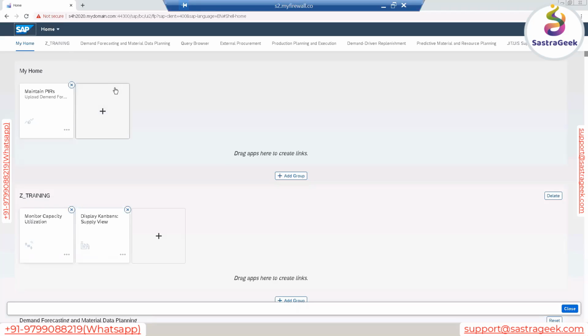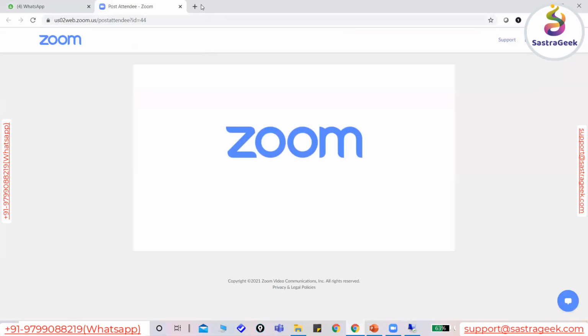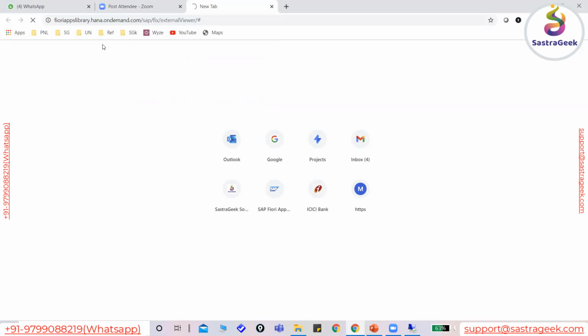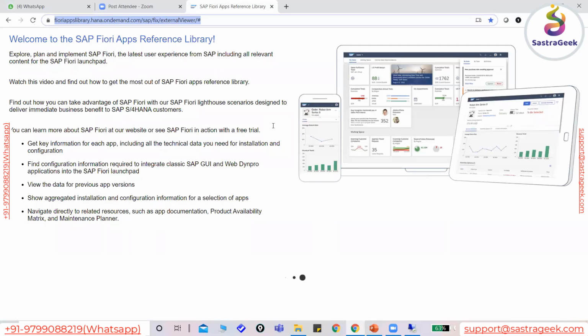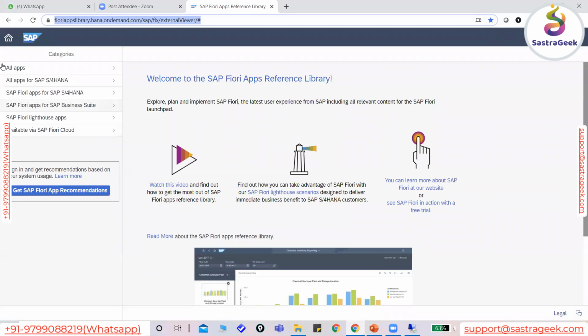How do we have the option to see any new apps if SAP is bringing any new features? Yes, everything is there. All the applications and all the information will be available in a single holy book, which is always available in front of you. You can also go and access it. This is the Fiori library. This is the only single source of information available for all the new incoming applications. Meanwhile, you can go and explore these things before our next week's session.